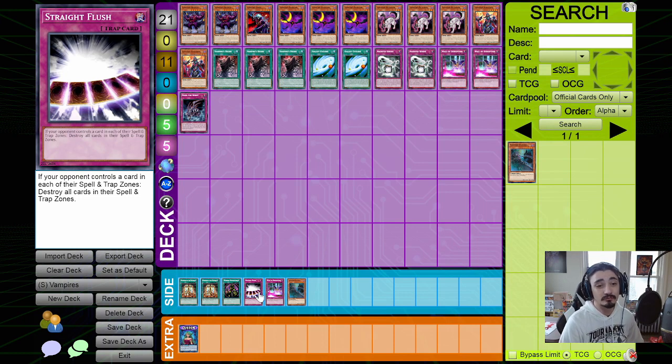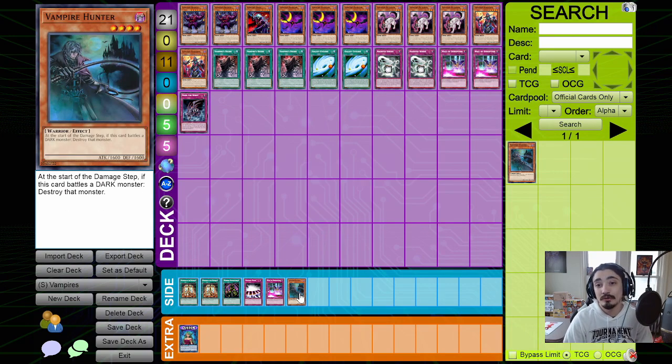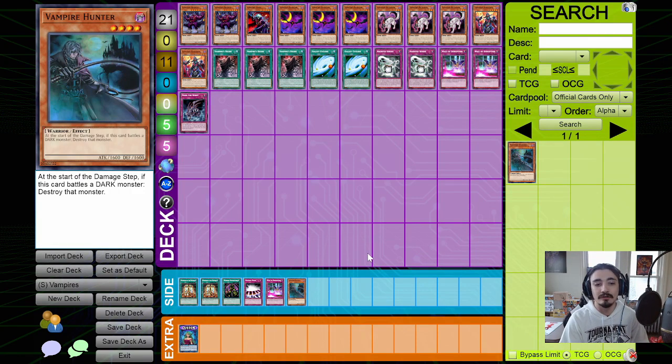We're also on the Straight Flush inside. There's been a lot of spell and trap card decks that just fill up their spell and trap card zones, so you just blow them up. And then we are on the third Wall of Disruption, just in case you run into a deck and you're like, hey, it's not Joey Beat, might as well throw this guy in. And then, of course, we have Vampire Hunter, which is actually a card that goes really well with this deck. Your Vampire Familiar literally searches them. So if you play against any deck that's a Dark attribute deck, he's the perfect card to play against it.